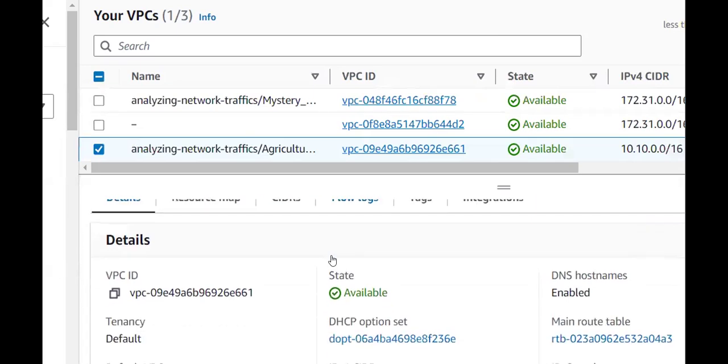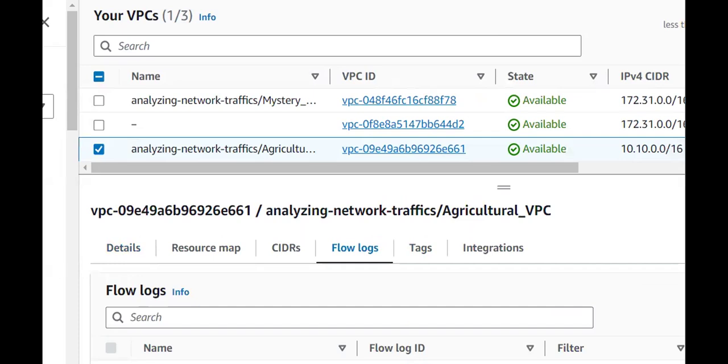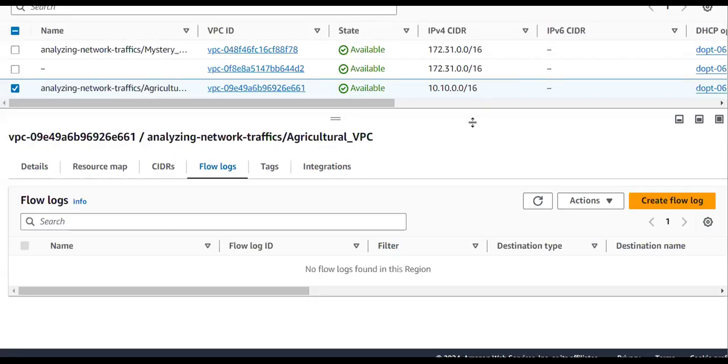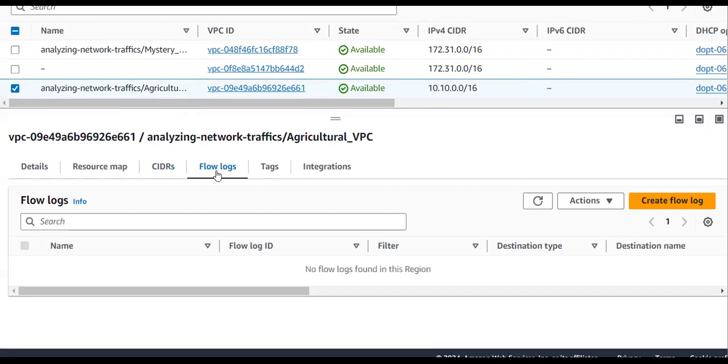this, then you can identify the flow logs option. What is that? Flow logs option. By just clicking here, you can create one flow log here. Now, what I am expecting is to monitor the traffic which is coming to this VPC, either the traffic coming into this or going out of this VPC. I want to see or monitor that traffic. In order to monitor that traffic, you have this option to create your flow logs.